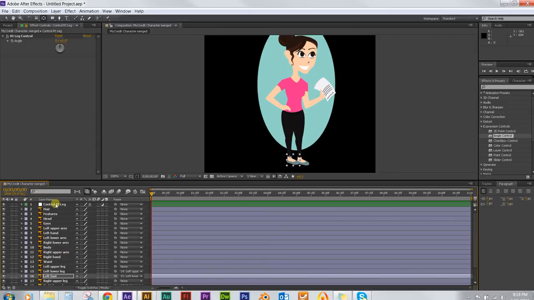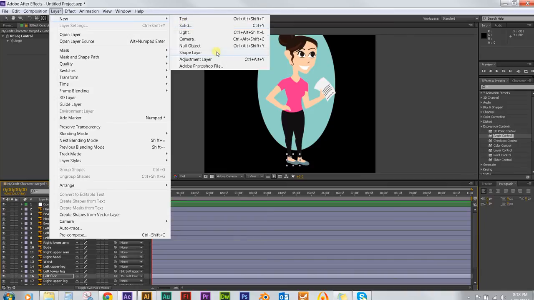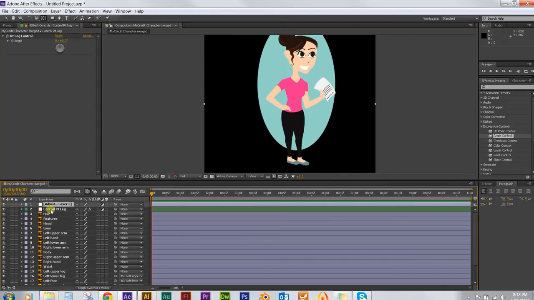make another adjustment layer. So I'm going to go up to Layer, New, Adjustment Layer. And then we need to rename this layer. So I'm going to press Enter and put Control LT leg.